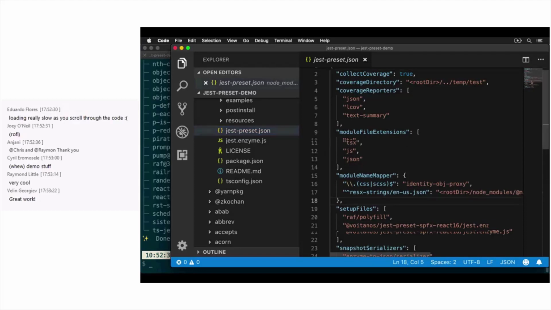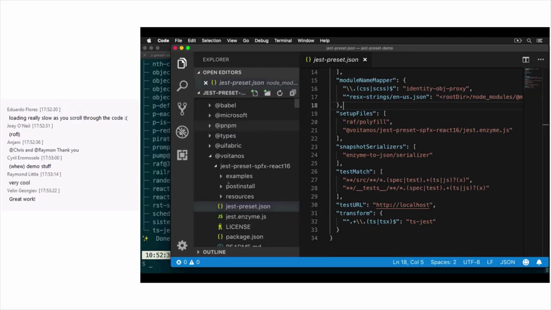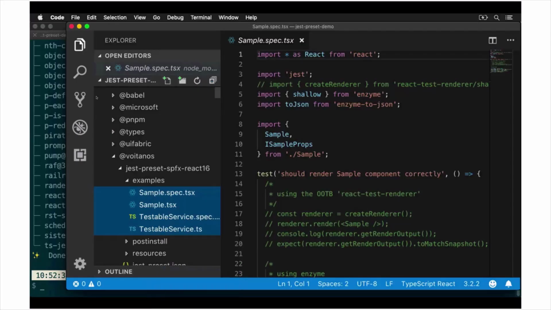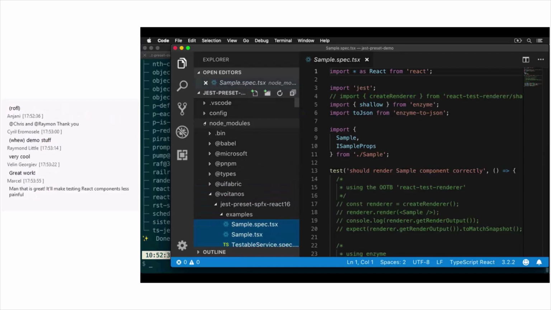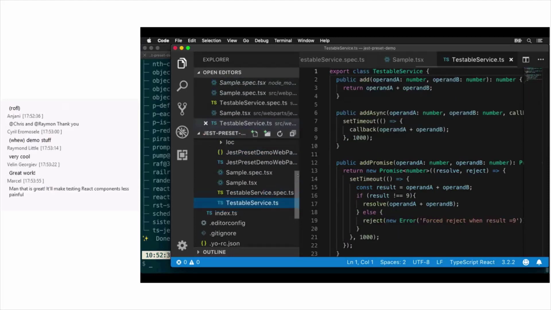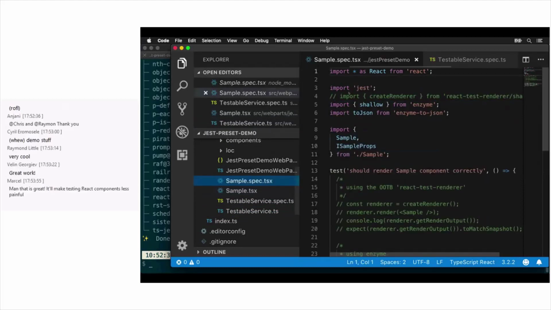Let's see. So we did that, and it has everything else all set up that you're going to need with this. I've even gone through, and in these examples here, I've set up a couple of examples. So if we copy these, and let's come over to my project. If I go into source, let's just drop them into the root here, paste. There we go. So you can see here I've got my sample. Here's a sample component right here. Here is a test associated with it as well. You can either use the out-of-the-box renderer or the Enzyme renderer, explaining how that works.